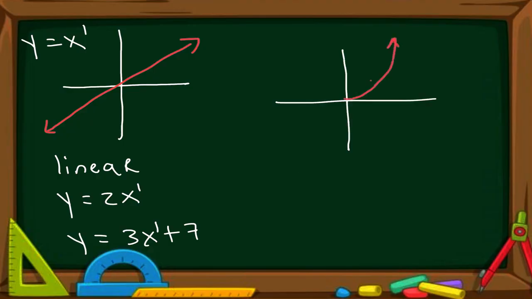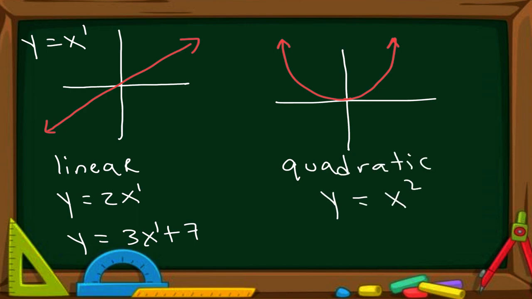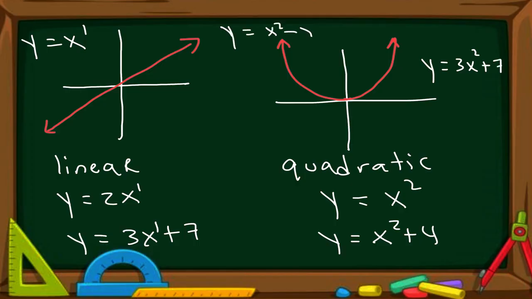The next level is a quadratic function, which looks like a parabola, and the parent graph for that is y is equal to x squared. So you could have y is equal to x squared plus 4, that's a quadratic function, or y is equal to 3x squared plus 7, that's quadratic, or y is equal to x squared minus x plus 8, that's a quadratic function too. The leading term is an x squared. You could have a number in front of it, or you may not, but that is an example of a quadratic function.